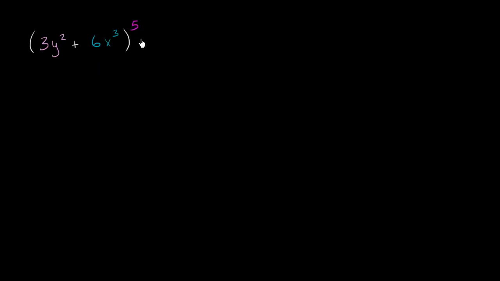But what I want to do really as an exercise is to try to hone in on just one of the terms. In particular, I want to hone in on the term that has some coefficient times x to the sixth y to the sixth. So in this expansion, some term is going to have x to the sixth, y to the sixth, and I want to figure out what the coefficient on that term is. And I encourage you to pause this video and try to figure it out on your own.